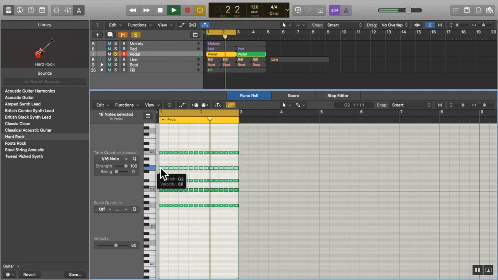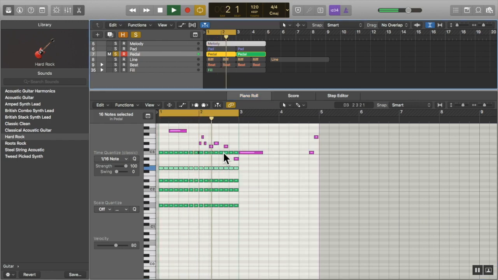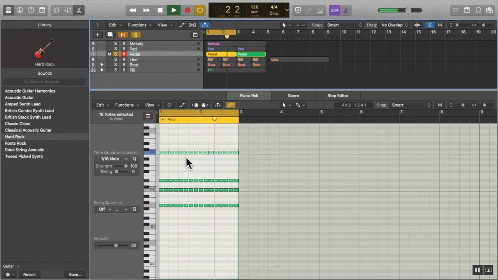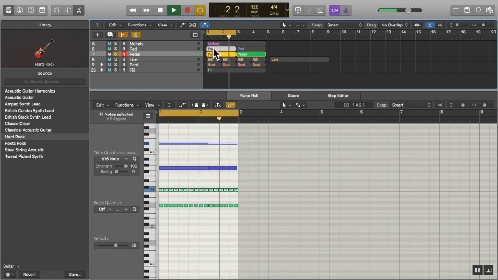If you have too many notes, though, it starts to take over, and now there's no room for our melody, right? Because you can see these notes are stepping on the melody in the lead part. So we don't usually have chords that are that big. We usually have chords that are two or three notes at most in rock and roll. So that's a chord in a pedal, and a chord in the pad. There's the pad, and I'll play them both. So a chord is just more than one note at a time. Think of it as someone strumming a guitar.